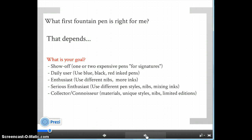And both these categories, the serious enthusiast and the collector, that is not really to say that they all want an expensive pen. They can actually go down to very cheap pens. If there's a new design that comes out that's very non-conventional, both those category people are more likely to get that and try it out just because of the uniqueness. They really like fountain pens and they want to try different things irrespective of the price, meaning if it's low, high.